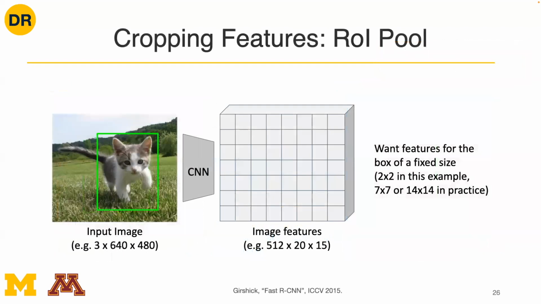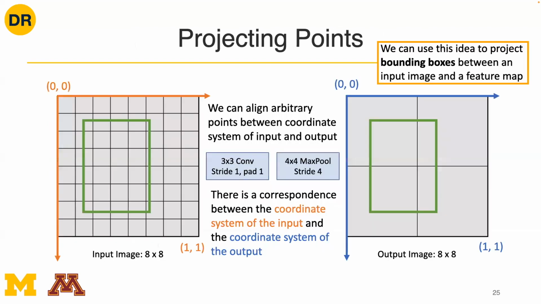And so once you're able to do this projection from a bounding box, which is the region of interest at the image level, to a bounding box at the feature level, then you have to decide how you're going to crop out those features from the feature map for feeding them into your classification heads. Before we talk about how we're going to convert the features into some canonical shape so that we can feed them to our classification and regression heads, let me pause and see what questions I can answer on this notion of projecting points from the input to the output feature maps.